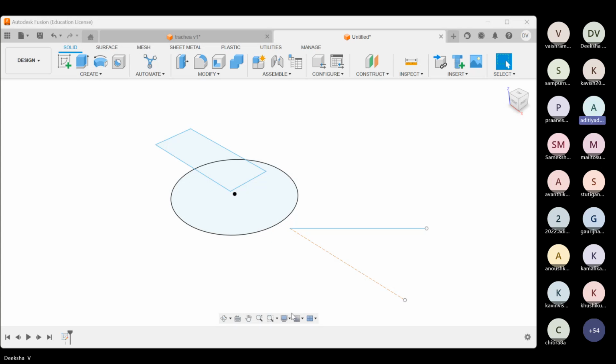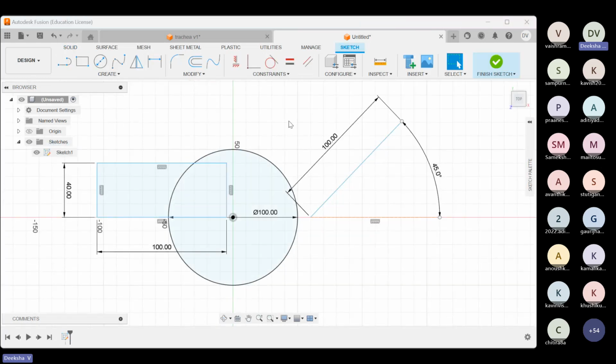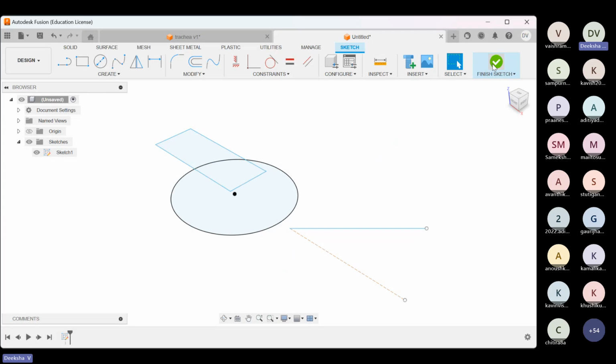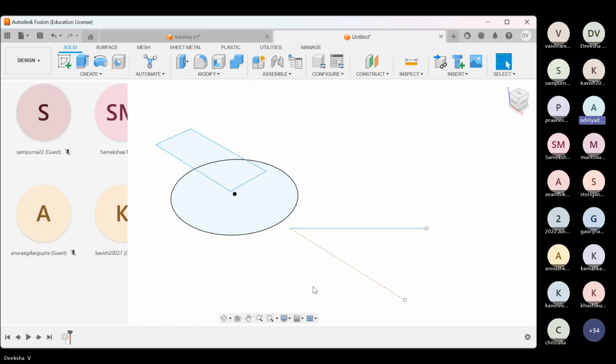How did we remove that grid? Which grid? So you're asking about this grid, right? Yes. On the top right hand side, you have a finish sketch option here. If you just click on that, it will come out of your grid. I'm doing that, but after that also the grid is being shown over here.